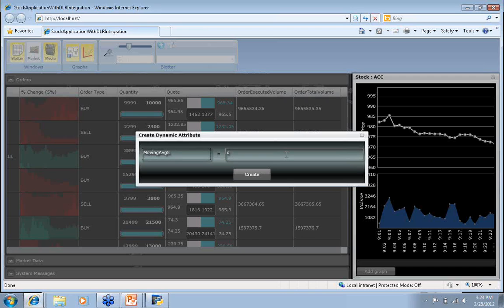Now the important thing that I need you to look at here is the calculate moving averages function. This function is like a domain specific language library for you. So you could have within your organization, based on your domain, a whole library of such functions that users can then use at runtime to do ad hoc computation.